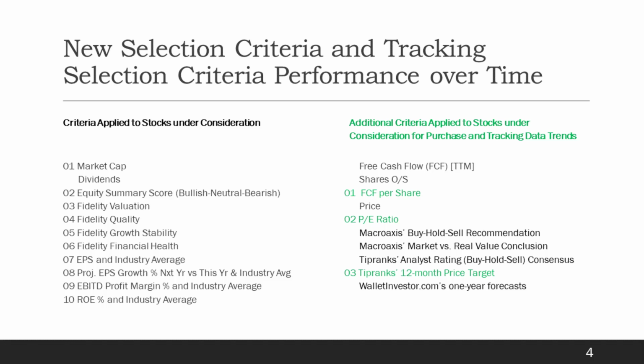If an item is not numbered, free cash flow, shares outstanding, price, etc., it is something that we track, but we do not make it a selection criterion. For example, we want to know if a stock pays dividends, but we did not set a minimum dividend value in order to make a judgment call. We want to know price and free cash flow trailing 12 months, but these are not selection criteria. We will look at all of these categories.